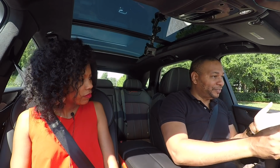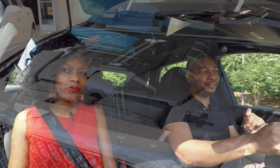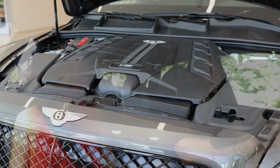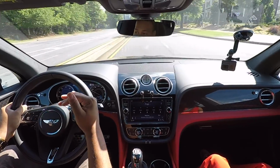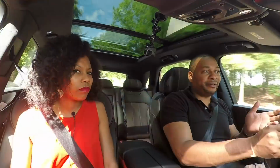So as I mentioned in the beginning of the video, this is a Bentayga V8. It's powered by a 4-liter twin-turbo V8, putting out 542 horsepower and 563 pound-feet of torque, 0 to 60 in just 4.5 seconds, with an 8-speed automatic transmission. So you're really not missing a lot when it comes to comparing the V8 to the W12 model. As a matter of fact, I would say go for this one because, one, a V8 is lighter up front, so that's better weight distribution. And two, this car has the same looks, but its starting price is $70,000 less than the Bentayga W12. So you're really getting the same amount of luxury. Your performance is a little less than what's in the W12, but you're not really going to miss it.